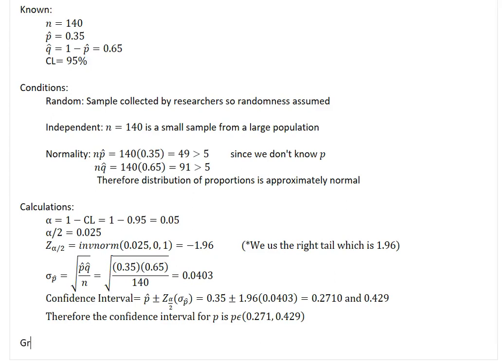Okay, generally from here we would draw a graph of our distribution. However, I'm going to save this one for maybe the next video that I do. But you would just draw the normal distribution and you would make sure to label all of the values that we just found. So I would label my P hat, I would label my standard error value right below that, and then I would label this value and this value on either side of that graph and shade the in-between area and say that that is 95%.